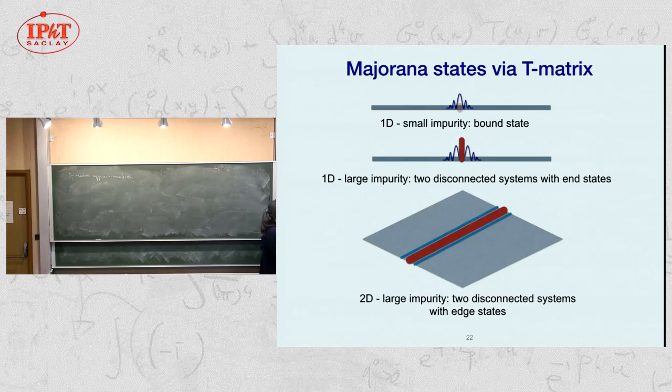and then I have to get two Majoranas. But what we thought was, can we get Majoranas by adding first a small impurity inside one of these topological systems and letting this impurity potential go slowly to infinity? Then when this impurity potential goes to infinity, I'm going to form two Majorana states on the right and on the left of the impurity. We asked the question, and it turns out that the answer is yes. When I'm solving the problem of the impurity, when the impurity potential is infinite, then I'm actually getting the Majorana state.